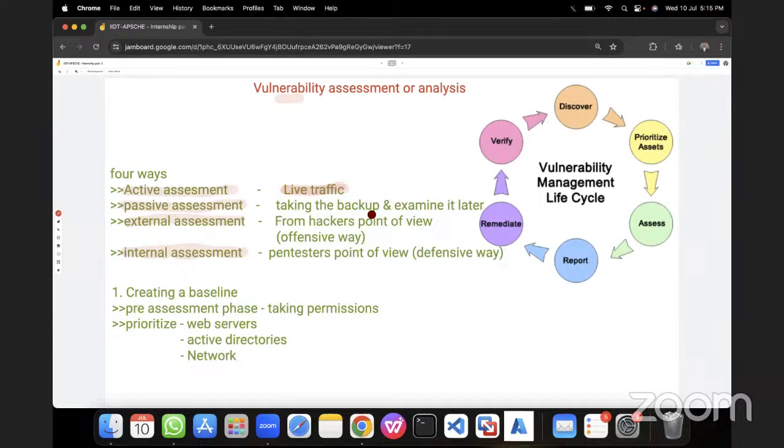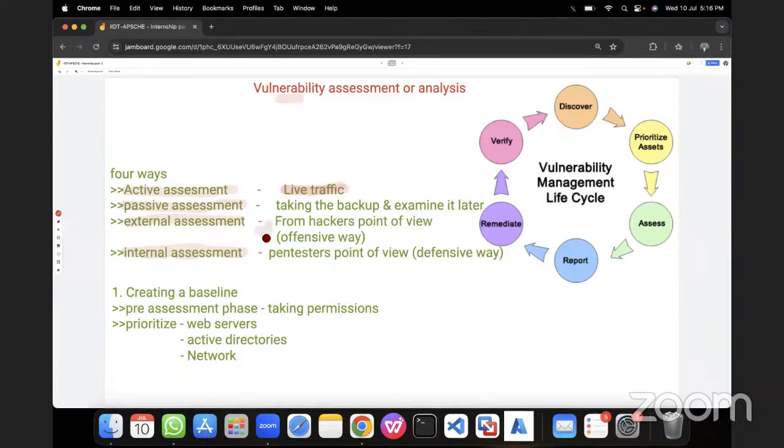What will happen exactly if you exploit this vulnerability? How much damage is it doing exactly? What are the things that we need to consider, and how much time will it take to repair this damage? Everything you're going to take care of in the external assessment, that is offensive way.